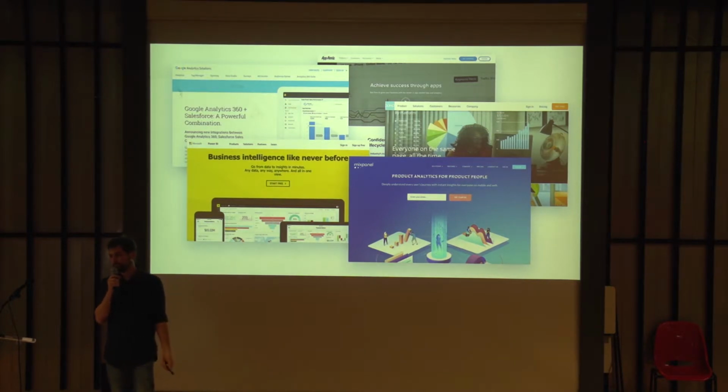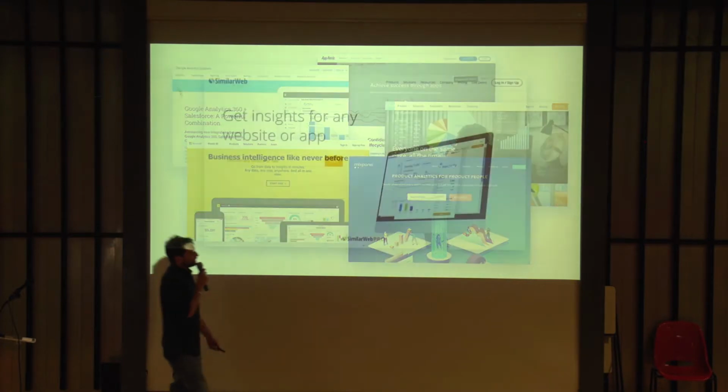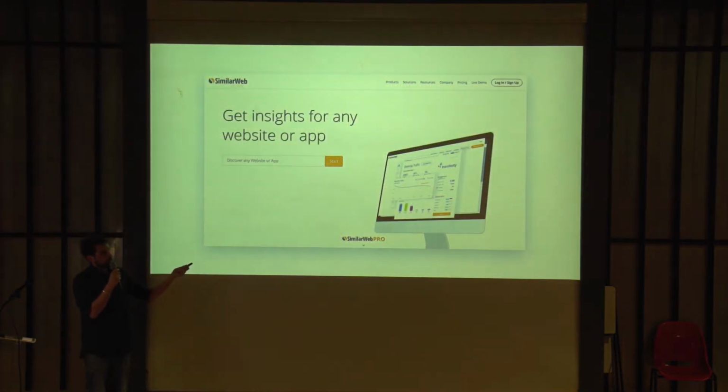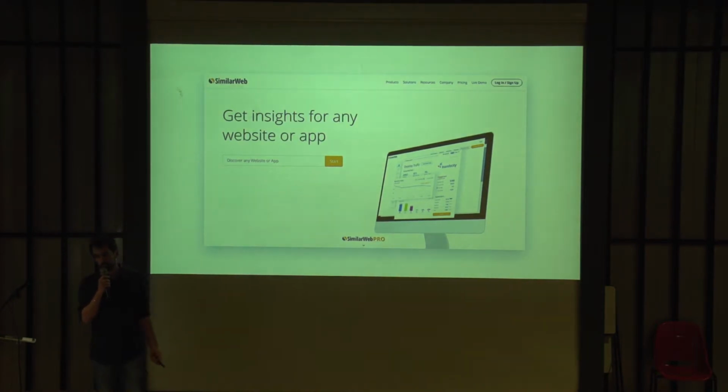It's just a picture of dead data, even if it's beautiful. Of course, this was the way on the SimilarWeb platform as well. It's just a picture of dead data. It doesn't do anything. It doesn't say anything. It's just a picture of data.